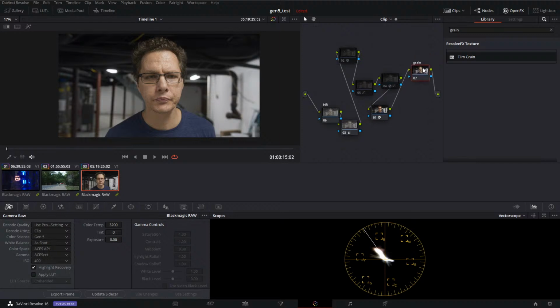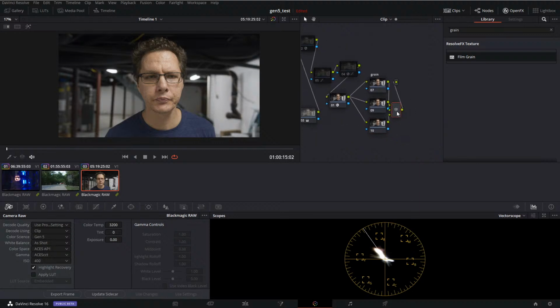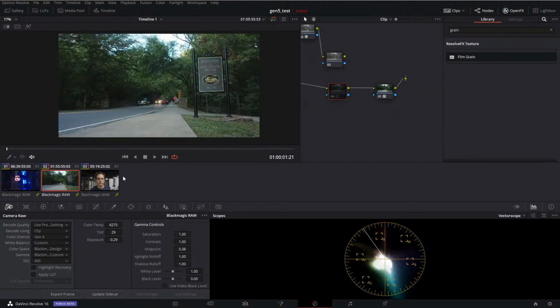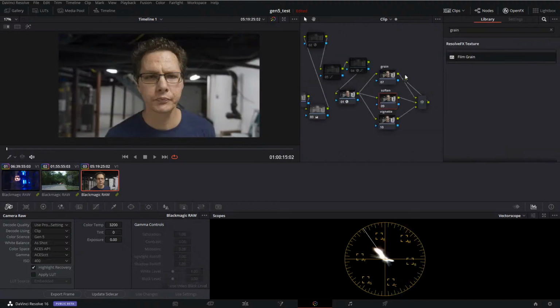Okay. So if you know that you're going to do something like this, or if you're going to add a certain texture effect, let's say you're going to do, I don't know, 3 different texture effects like this. Let's call that grain. This will be like soften, and then this one we'll call a vignette or something. If you decide you want to do this kind of effect at the end, you don't have to do it in each one. What people will do is they'll take this and try to copy paste it to each of these clips, but you don't have to do that.